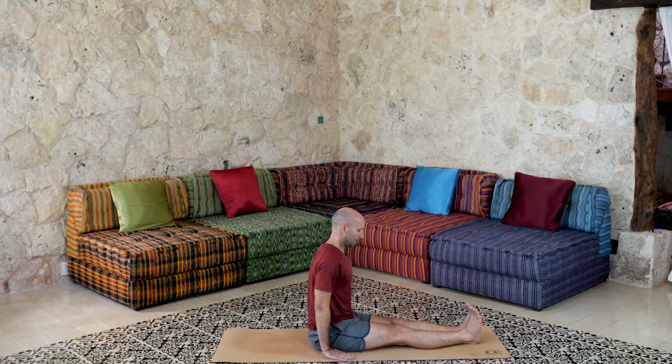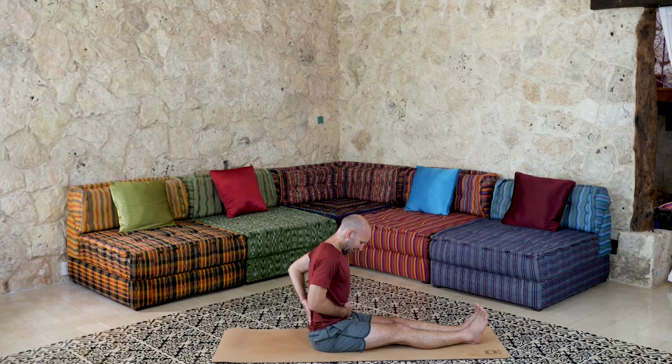Inhale, expand. Exhale, drop the chin. Or maybe better, think of lifting the chest to meet the chin. Suck the belly in a little bit. Again, inhale, expand. And exhale, relax into the pose, keeping the engagement to the legs.